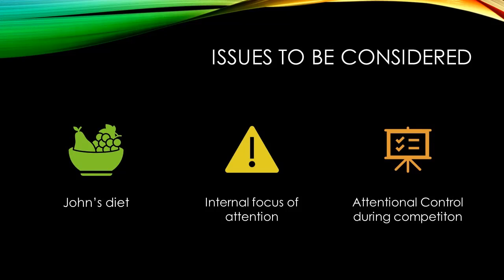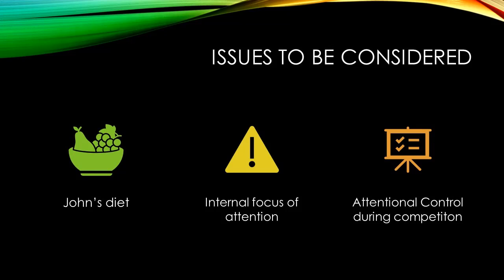A second issue observed is the strategy that John adopts when under high-threat situation, which is to guide his focus of attention internally by telling himself how to execute the movement in a basic way in order to perform well. The athlete's focus of attention has been researched as a potentially influential factor for a long time.